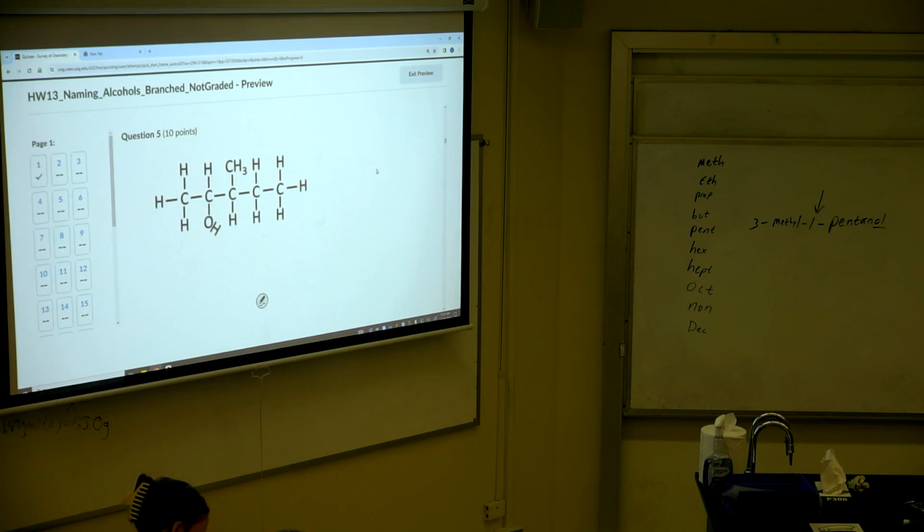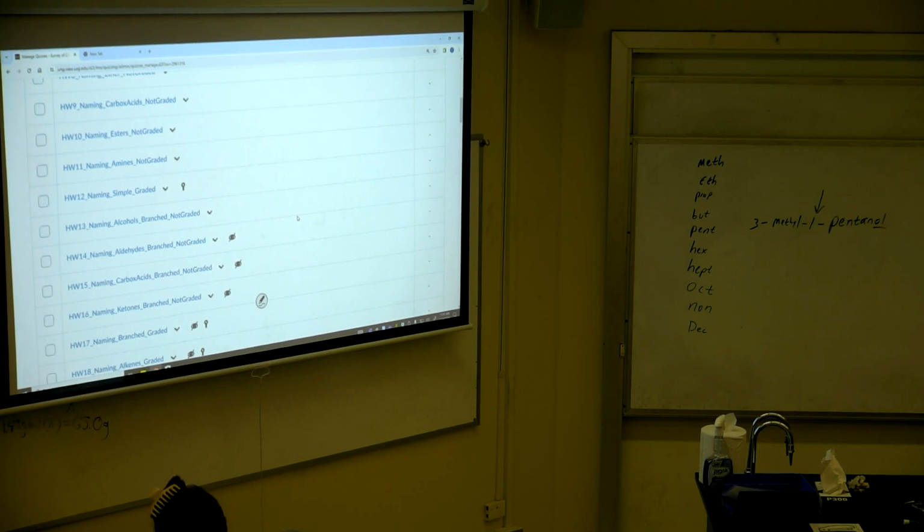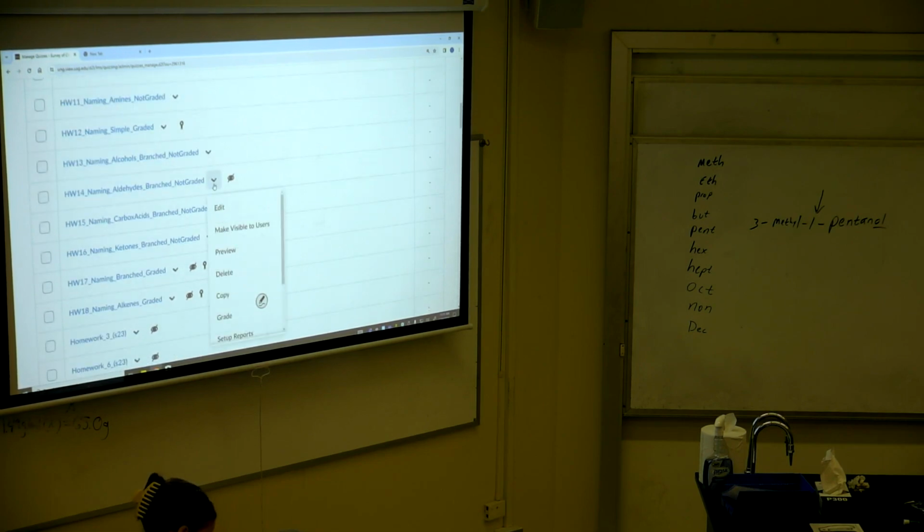So the base name here is pent. So it's pentanol. To keep that OH the lowest number, we're going to use 2. So it's 2-pentanol. If we counted from the other side, we could make it 4-pentanol, but that's wrong, 100% wrong. So 2-pentanol, so it's 3-methyl 2-pentanol. Make sense? So throwing in the branches gives you that bit of a twist. Branched aldehydes.